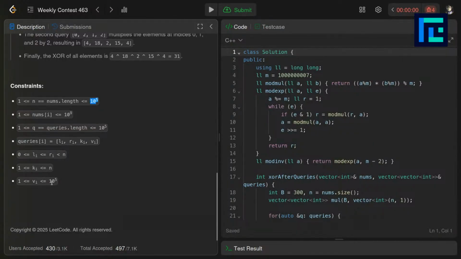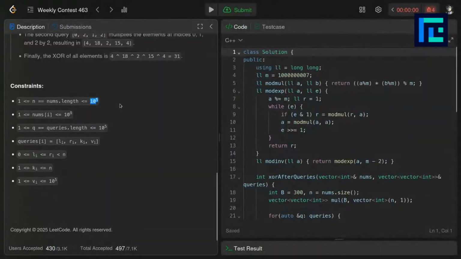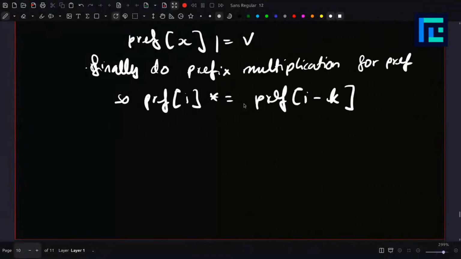Where is k? Yeah, k goes up to n, and n goes up to 10 to the power 5. So each value of k has about 10 to the power 5 values. I hope you understand that. So obviously we cannot create 10 to the power 5 different arrays of size n. We won't have the time complexity nor the memory complexity to do that.